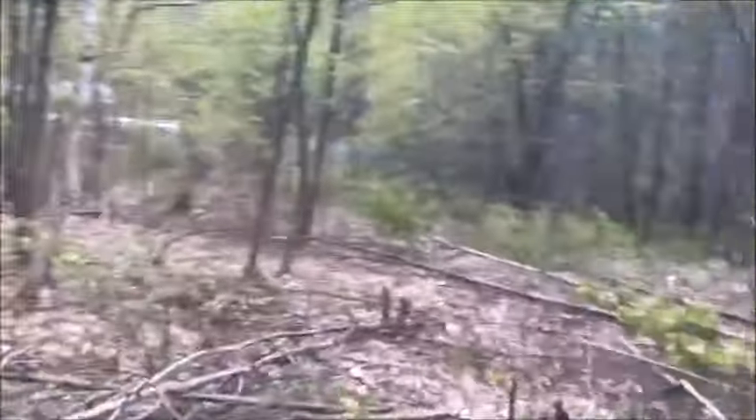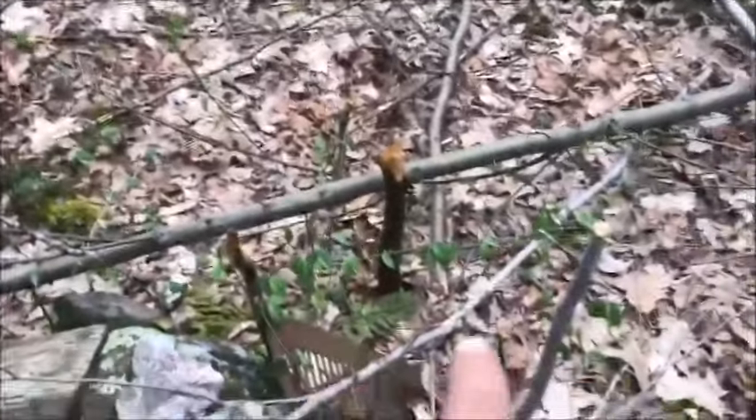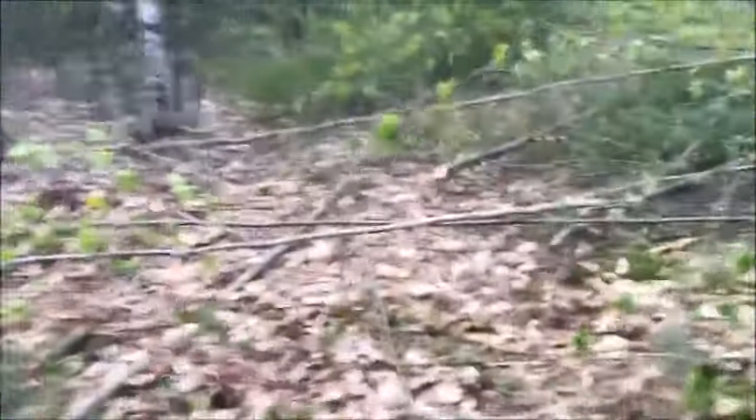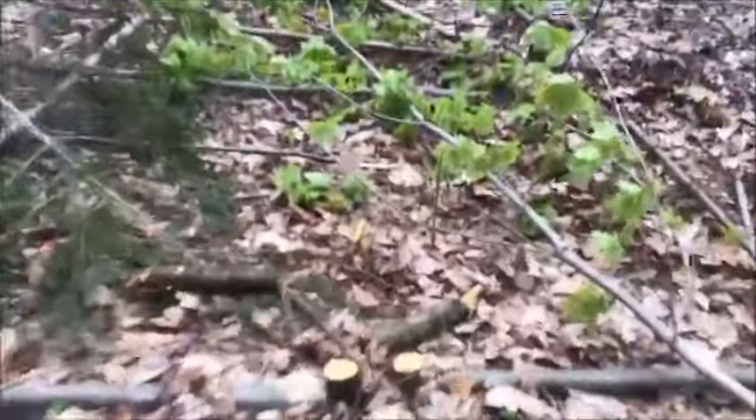The bulk of it — you can kind of see with these stumps here — when me and my crewmate were here, we had to use the machete and cleaver. But the chainsaw allowed me to get the bigger stuff. Here's an example: we chopped it with the machete and cleaver first, then thanks to the chainsaw I was able to get a clean cut there, clean cuts here, and just take care of the bigger trees.